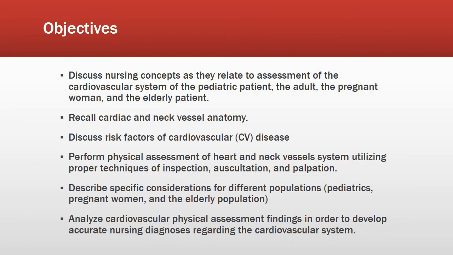The objectives of this presentation include discuss nursing concepts as they relate to the assessment of the cardiovascular system of the pediatric patient, the adult, the pregnant woman, and the elderly patient. Recall cardiac and neck vessel anatomy. We'll briefly go over cardiac and neck vessel anatomy, but we're not going to spend a lot of time on that because you've already had an anatomy and physiology class.